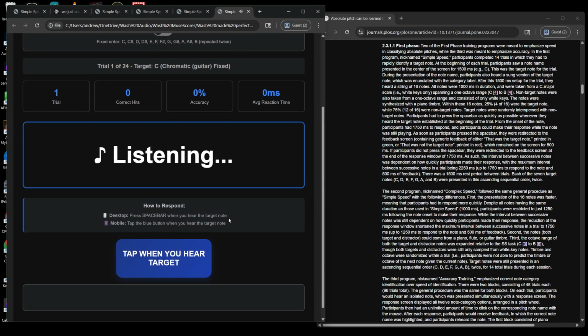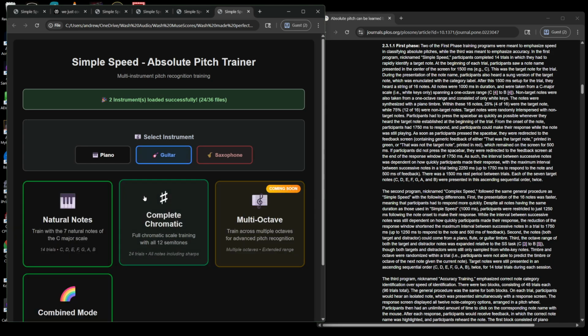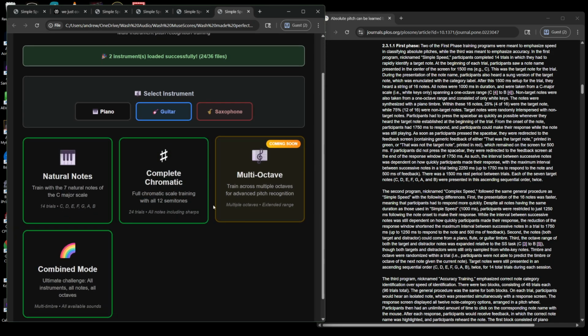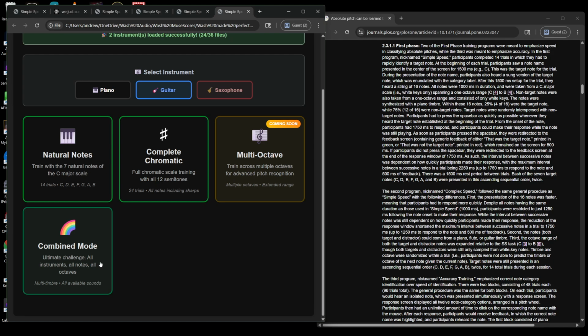I think I have some really good high quality guitar tones on here, so I think it should be pretty good. Like I said, I cannot get multi octaves to work yet. Hopefully we can at some point. But then this one I'm pretty excited about, and this especially with multi octaves will be very good. It needs a little bit of cleaning up.